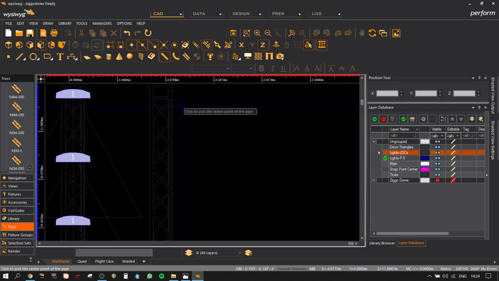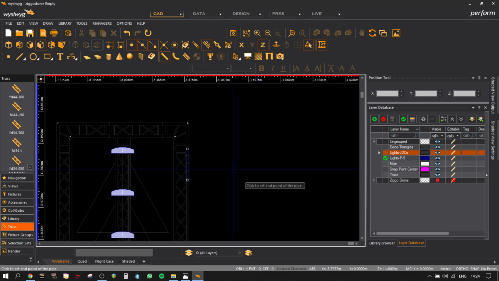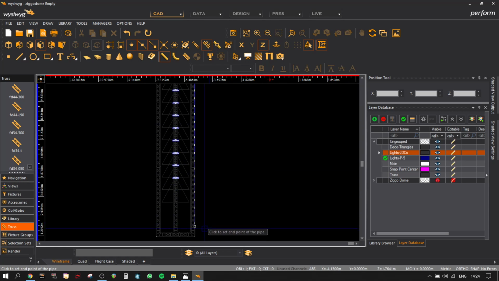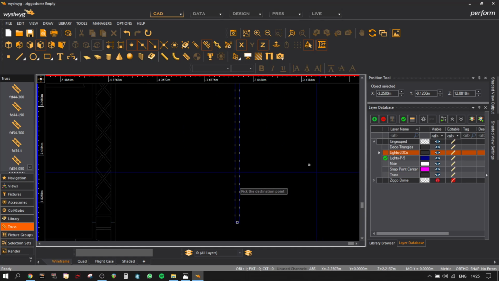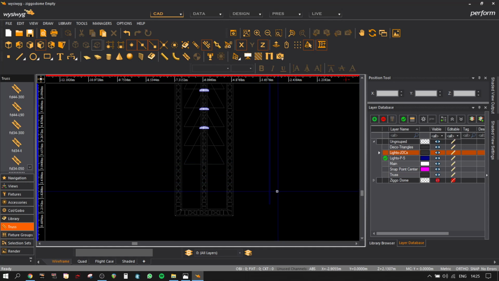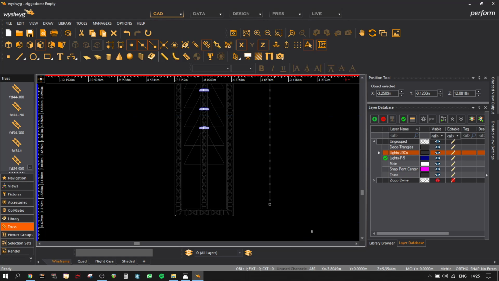But instead of using a Mac 101, I'm just gonna use JDCs to play around on the truss. I'm gonna take away the truss, of course. I'm gonna put it into the correct layer. I'm gonna select the layer.